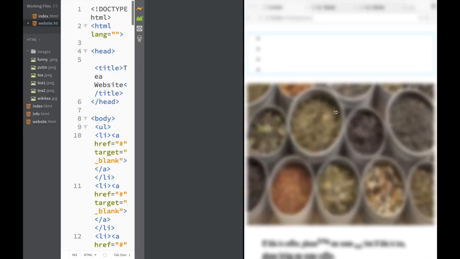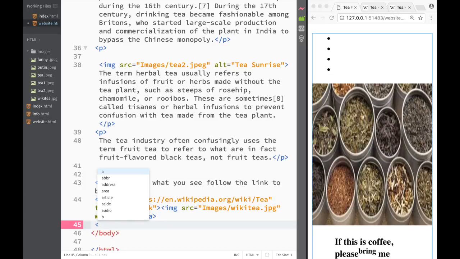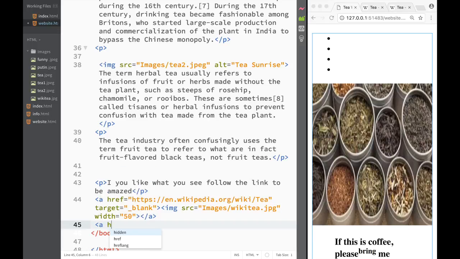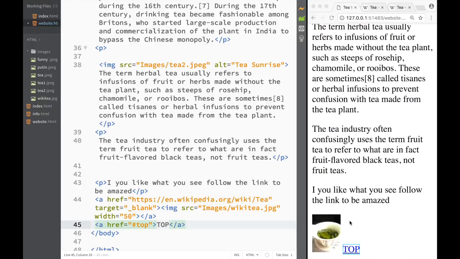Now, one thing that I still want to do that I actually just forgot: I want to create one more link all the way at the bottom, where it actually says a link, and the link is leading to an ID that I'm just going to create. That ID name is going to be top, like this, and I'm just going to close it out and say top. And what's going to happen is that every time somebody scrolls down and wants to go up, he's going to be able to go to the top.